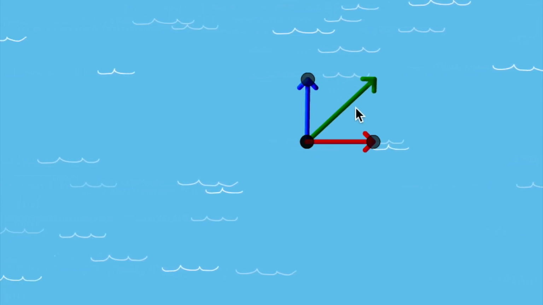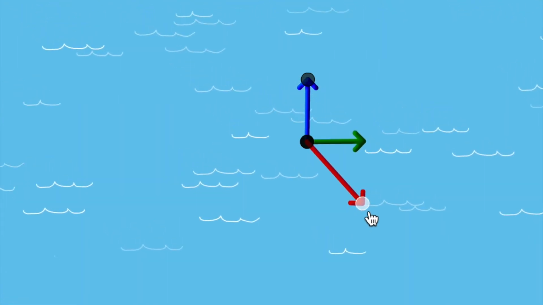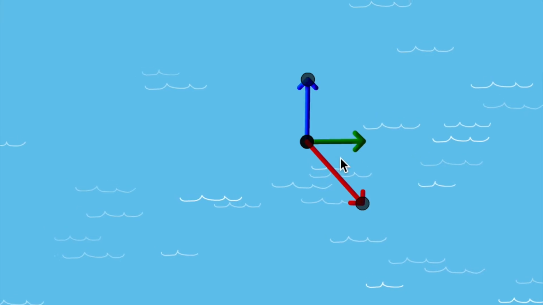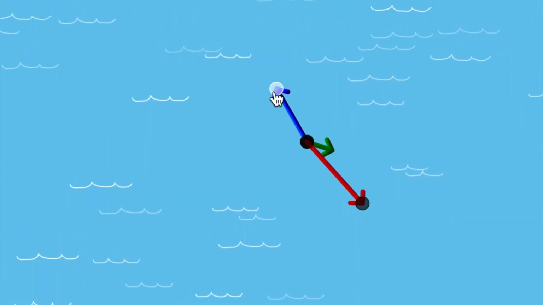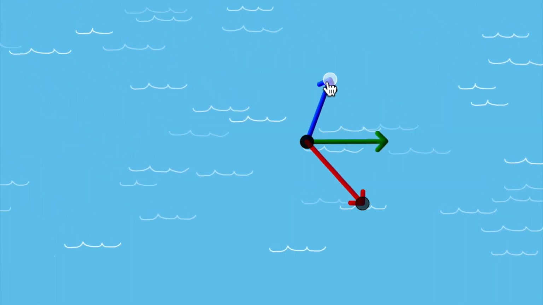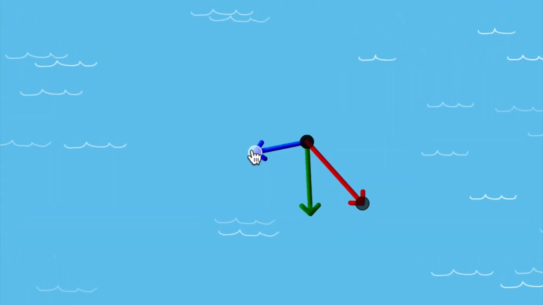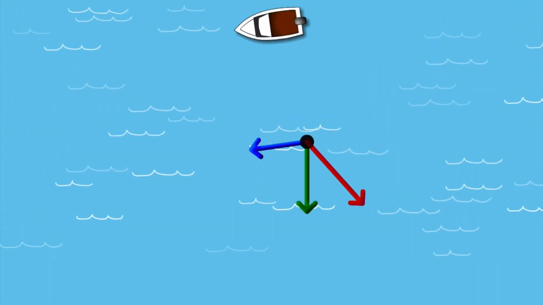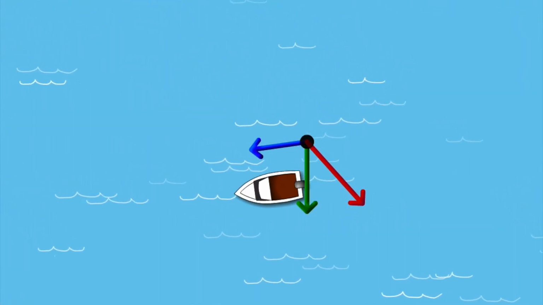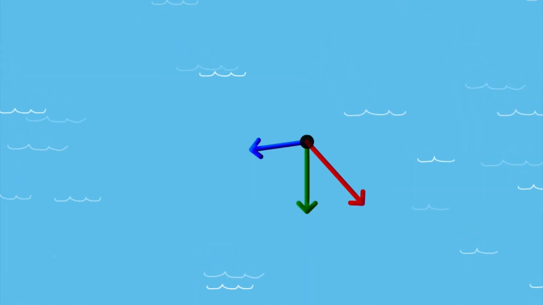Or maybe we have something a little bit different than that. Maybe we know that we want the green vector to be going east. So we need to figure out, if this is what the water or the wind is doing, which way does this boat need to point itself to make sure that the actual boat travels sideways. Things like that. So I'm going to do one where I make sure the boat travels straight down, and here's our boat traveling straight down through the screen. Wow, it's amazing. I hope you get the visualization of what's happening here so that it will make the next part a little bit easier.